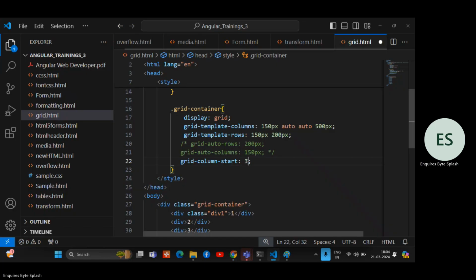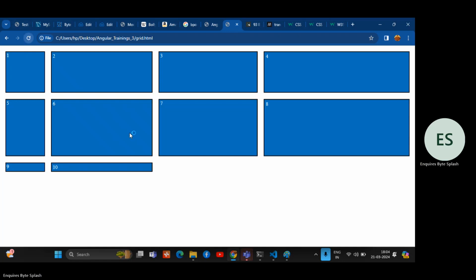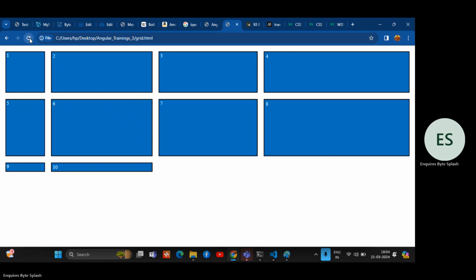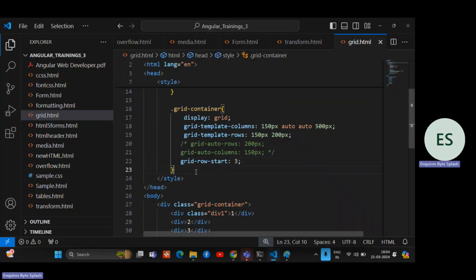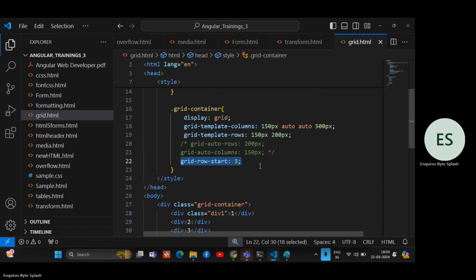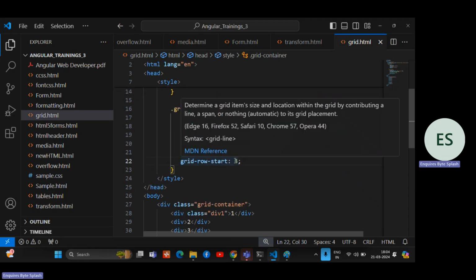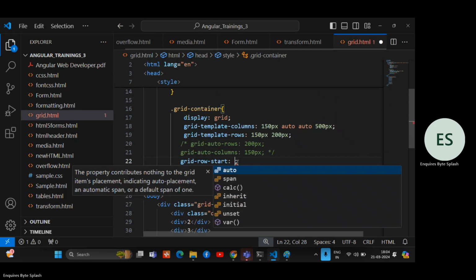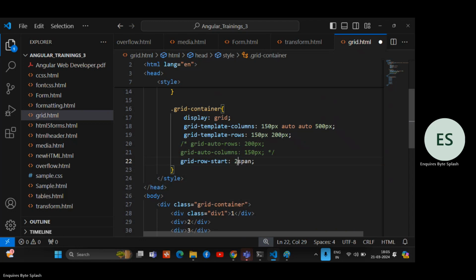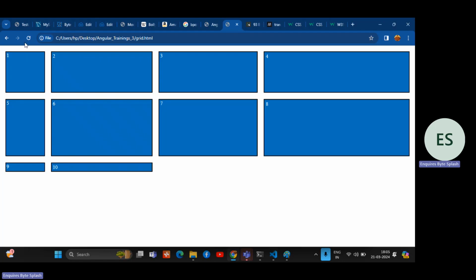Column start, let's put 3. Let's put row start. Not applied. Column start, row start, and 2 by span. Let's see.